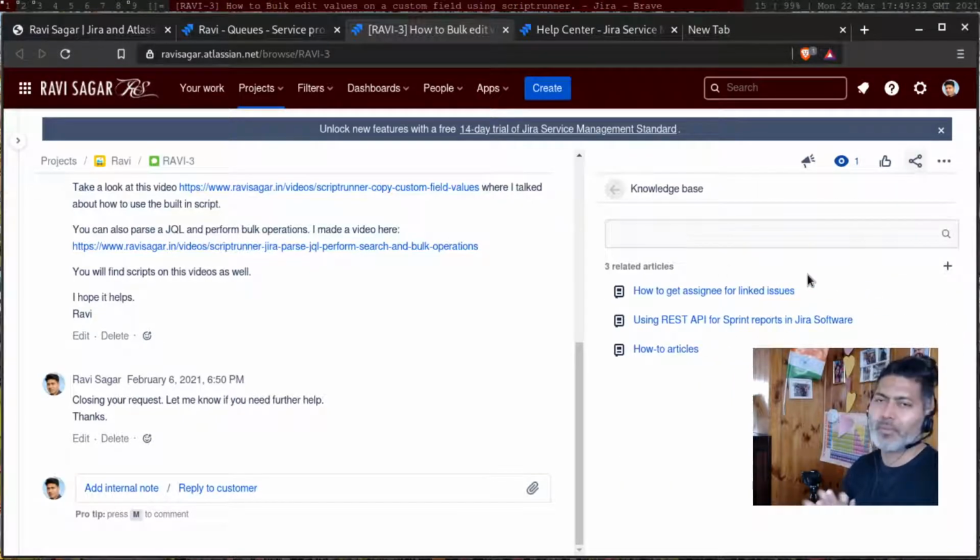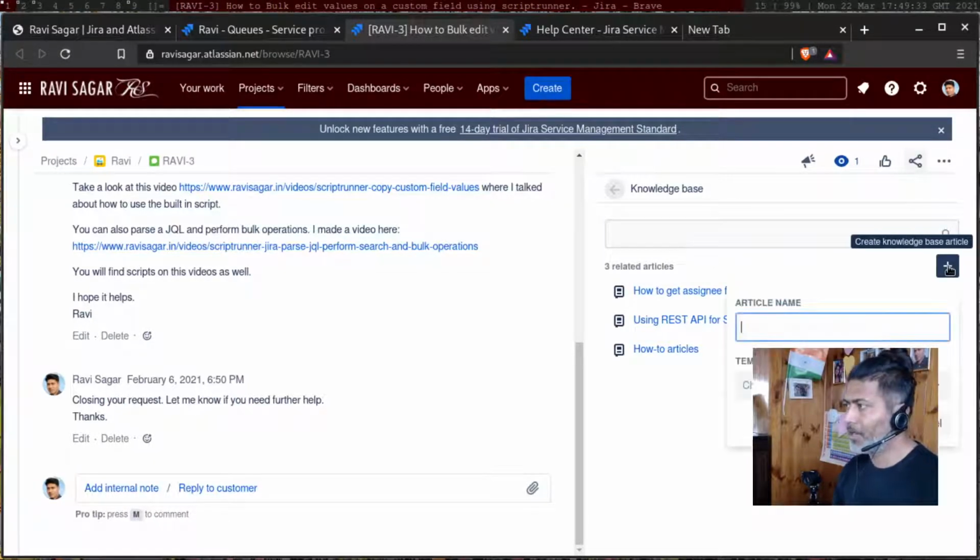I guess these are based on some keywords, but I want to create one which is going to help me and other customers. So I'll click on this plus icon on the right hand side, and you can give your article a name: how to bulk edit custom fields using ScriptRunner for Jira.